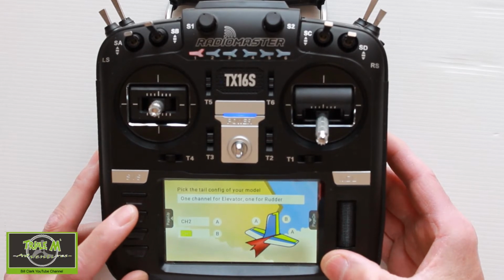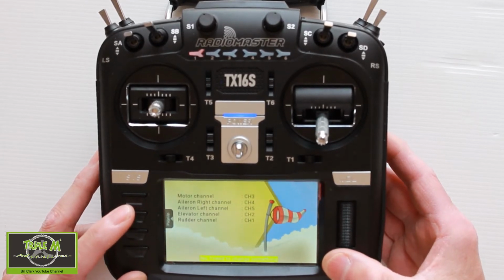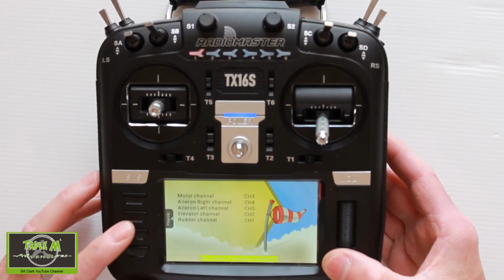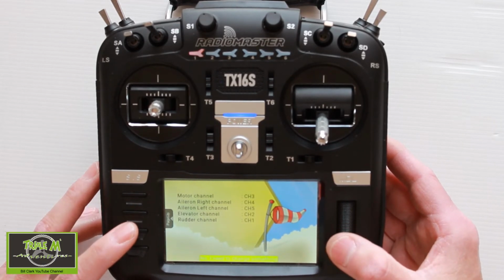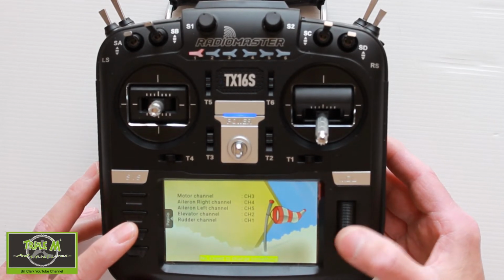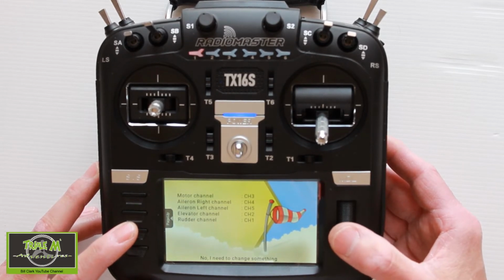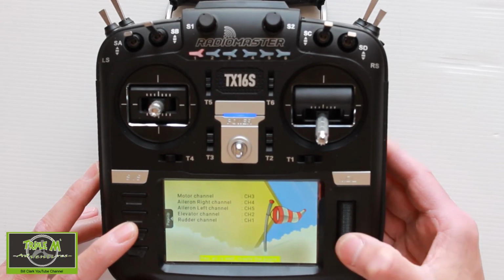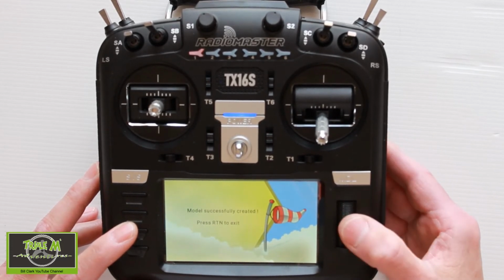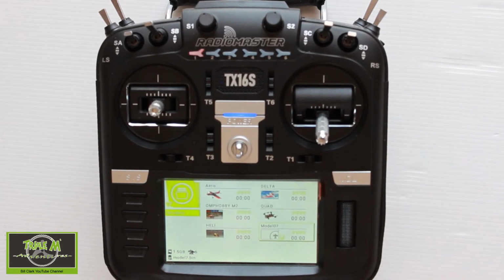Now we can push page, and now it's going to show us our channel mapping there, which should be correct. And we're at the bottom, so you can change this by clicking there. You can go yes, I need to change something, and it'll go back. If I say no, I need to change something, it'll allow you to go back, or you can say yes, all is well, create. Then you push enter and then push return, and now you can see our extra model there.